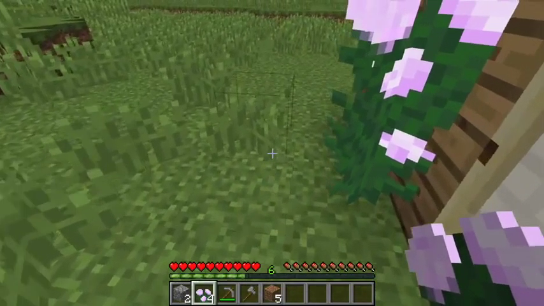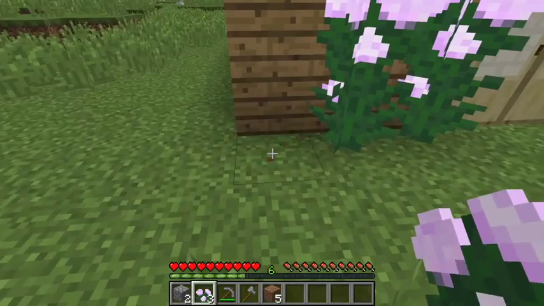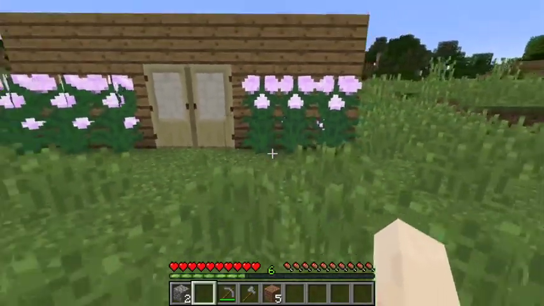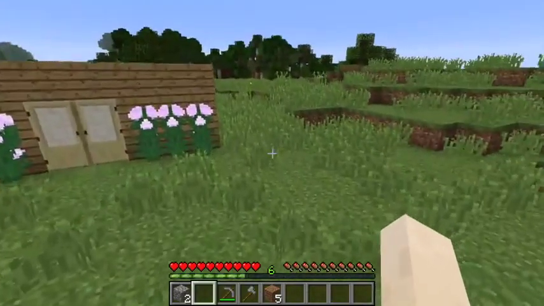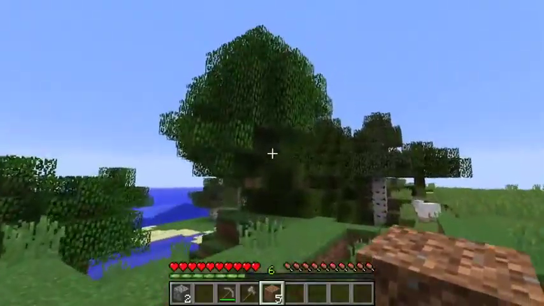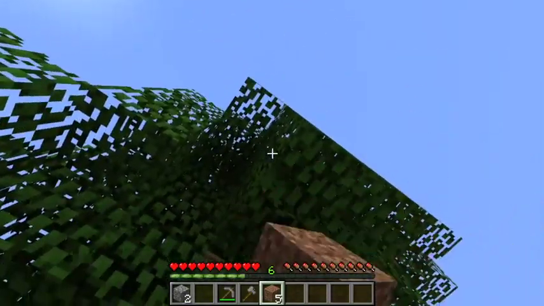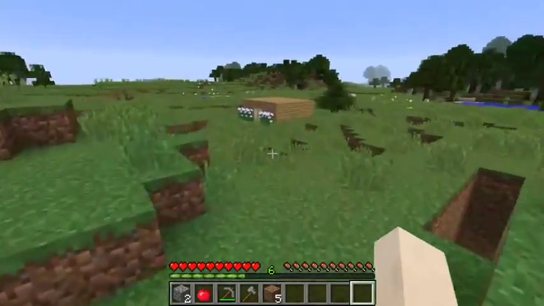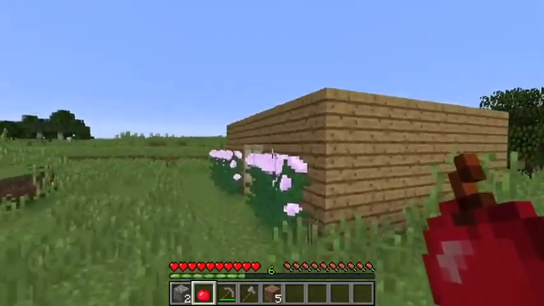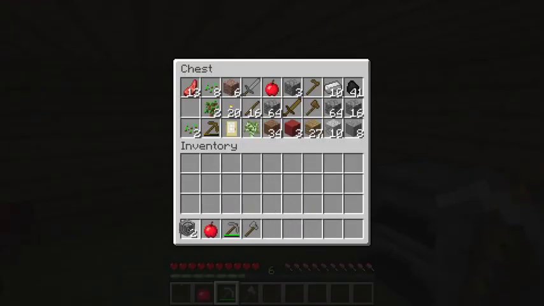Some flowers, poppy flowers. Beautiful. Ooh, an apple. But I wonder what game mode I'm probably gonna do. Probably normal. Because if I put it on hard, the wither will be a very tough opponent.